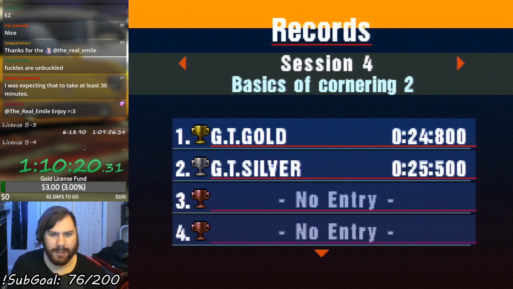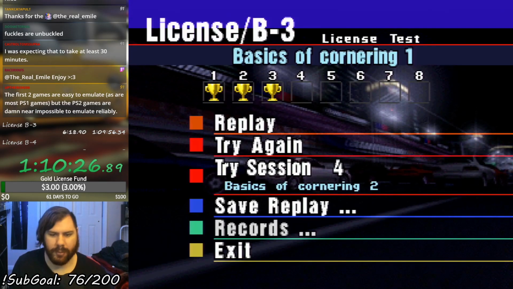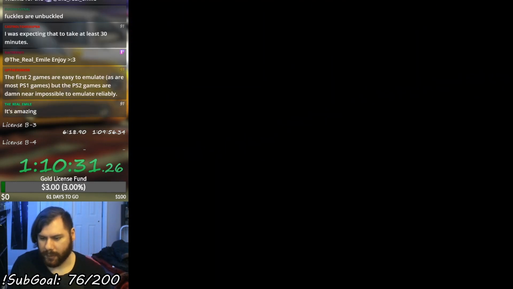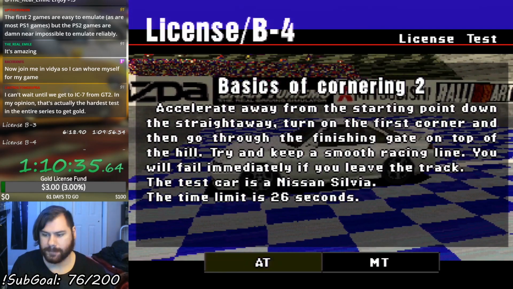There's 3 down, 5 to go. So next up, basics cornering 2. For the gold, we're going to need a 24.8. Silver is a 25.5. And the bronze, we will read here. 24.8. I gotta remember that.